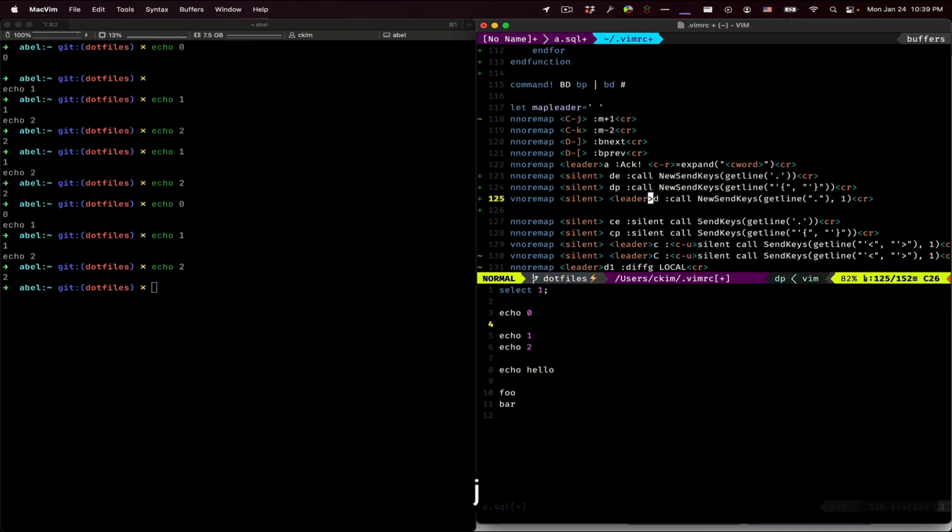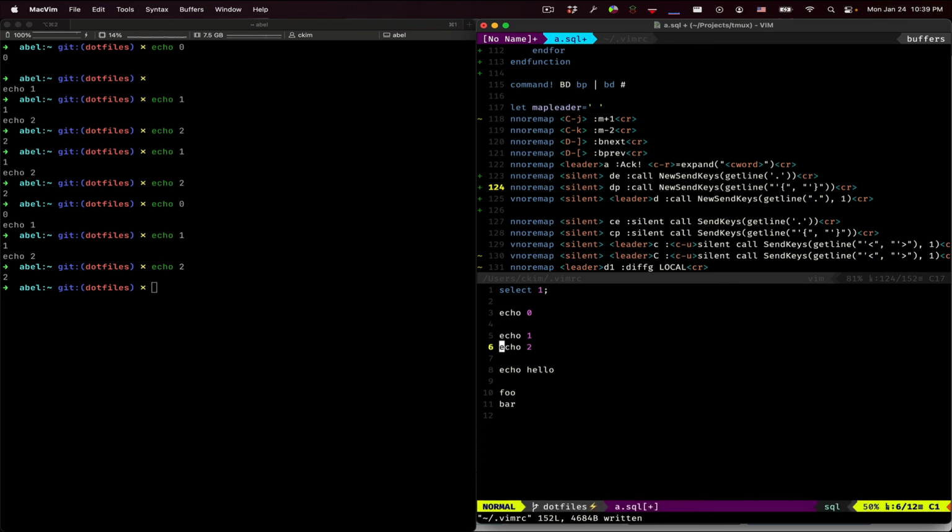Now leader is interesting. I have a map leader set to space, so in order to trigger it now, I would highlight it and press leader, so space D, and there it goes.